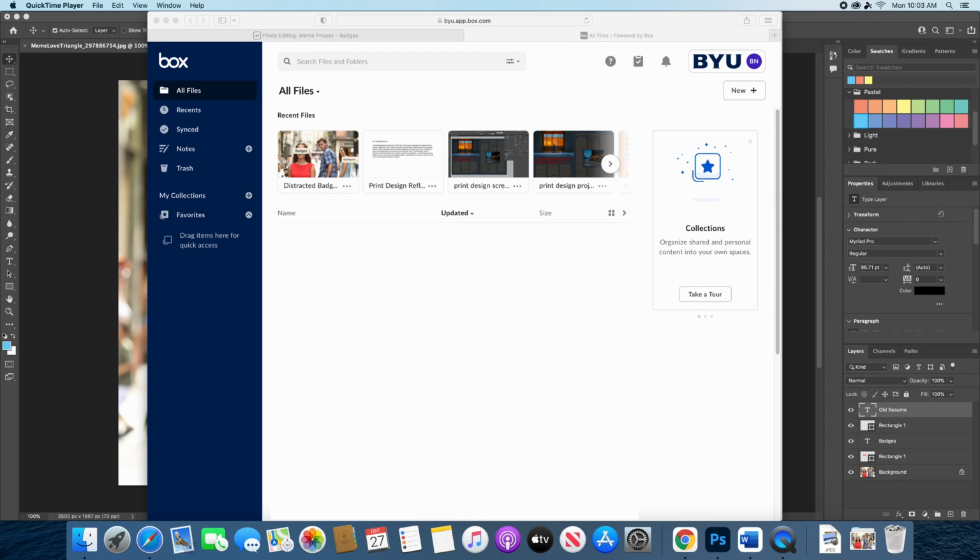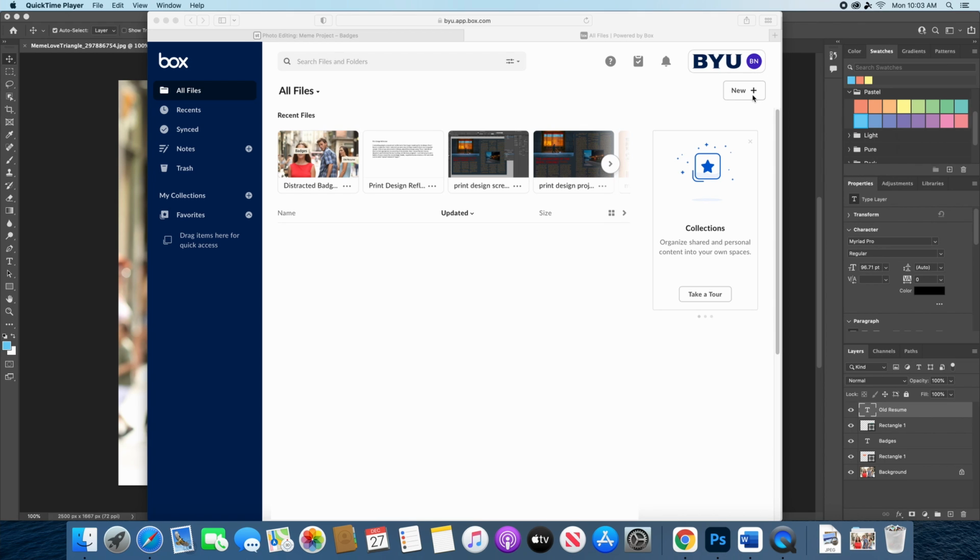Okay, so now that we've completed our project, we're going to need to go ahead and create our project folder so that we can upload that link when we fill out the form to submit for our badge. This is pretty simple. All we need are the pieces of the deliverable that were listed on the badge website. So first, let's go ahead and make a new folder in Box.